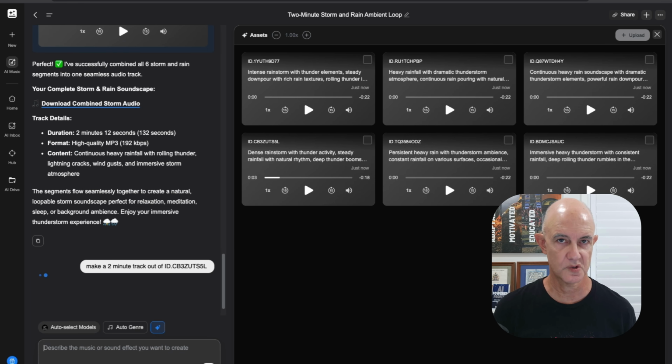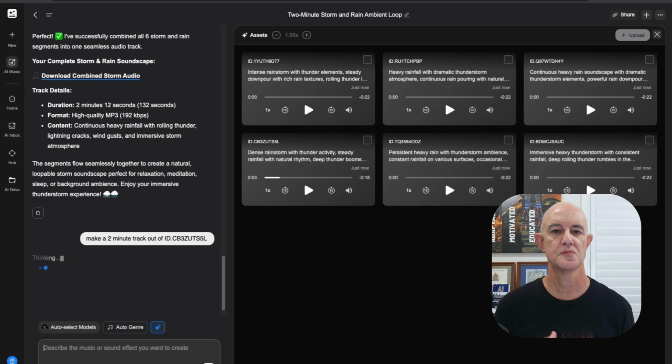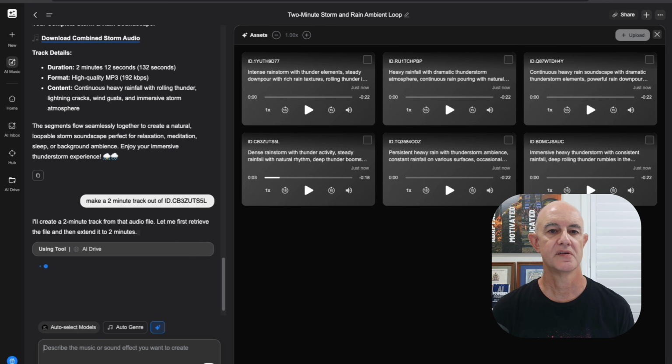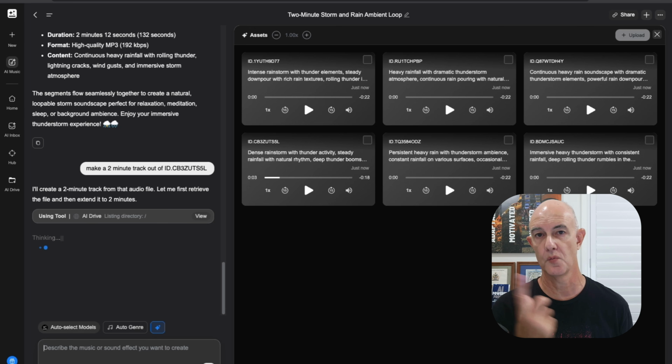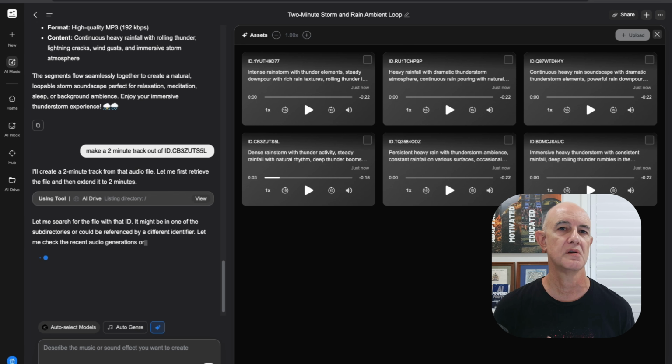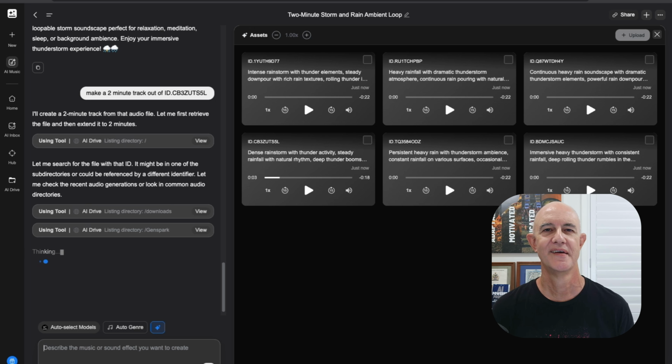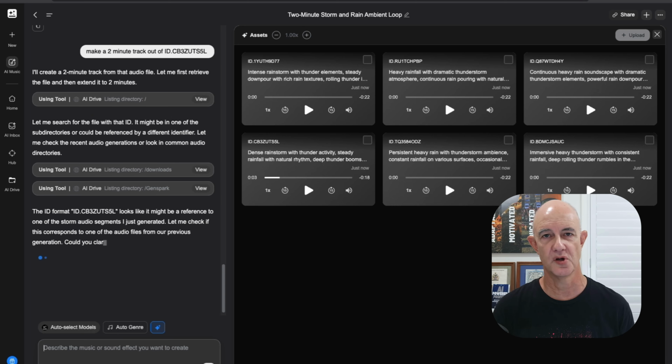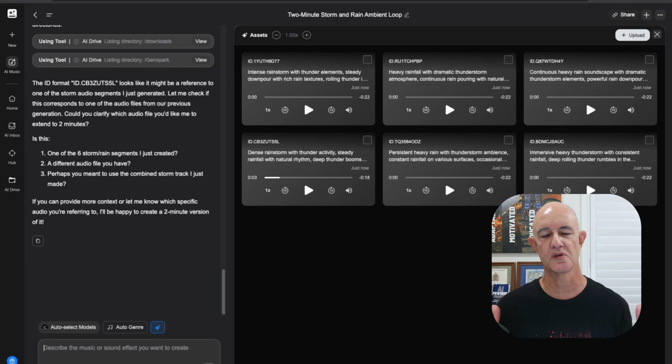So I'm not going to tell it what to do again. I want to see what it does with that ID number. And hopefully it should just repeat that one loop. And if it does, we should get a kind of a seamless track that then we can multiply out. We don't want something that's too small. If I'm going to do a 30 minutes of, say, meditation sound, I really don't want to have to extrapolate, paste to make a big one. I'm not brilliant with audio software. I'm just a user. So let's have a look.